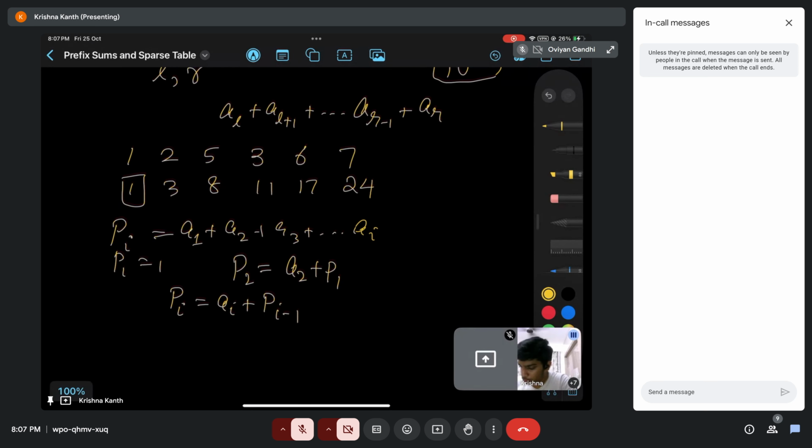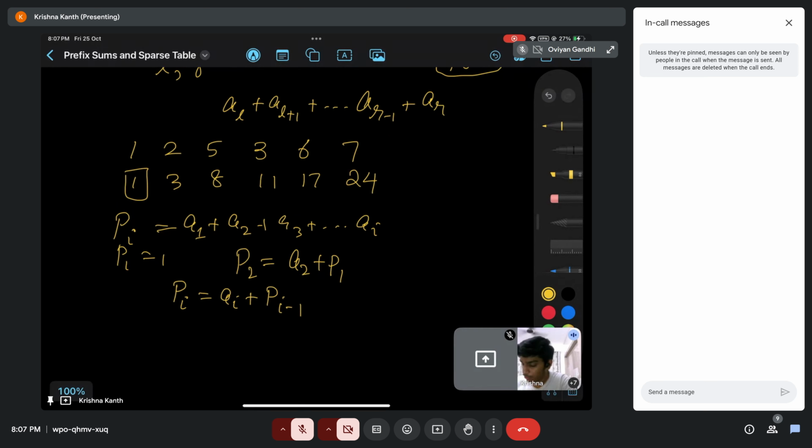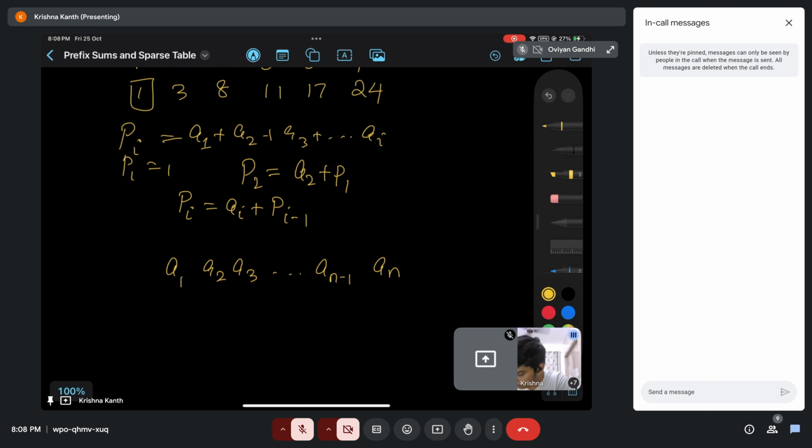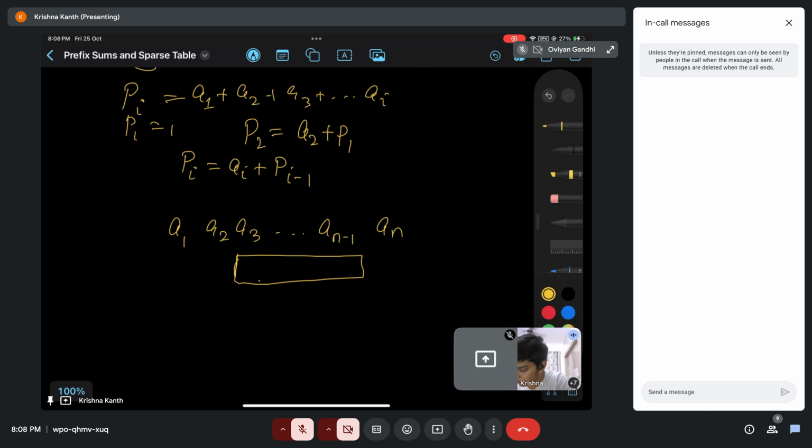So let's see how we can use the prefix sum array to compute those queries. Let me write an array here. If I take some subarray in between, let's say from A3 to A of N minus 1, I want to calculate the sum of elements in this subarray.